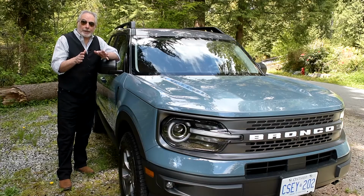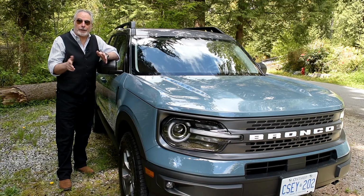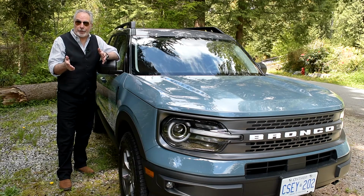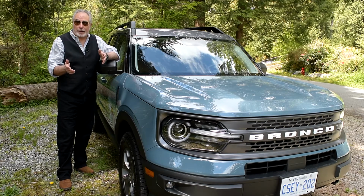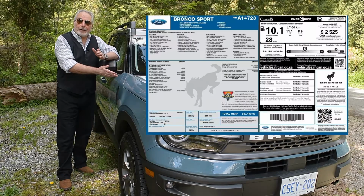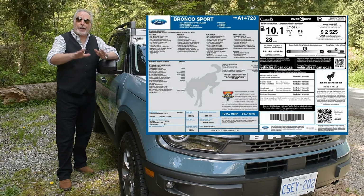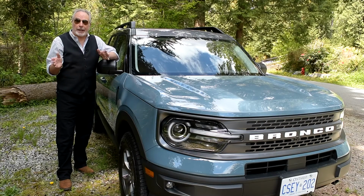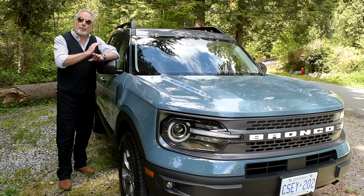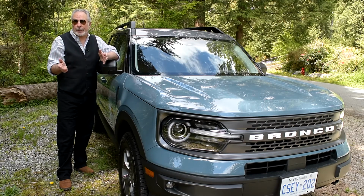So what don't I like about the Bronco Sport? Well, for starters, that screen, that touchscreen, small, too small. And the seats are flat, not particularly supportive, and in a long outback adventure, you might get quite uncomfortable. Also, the price. I mean, this rig you're looking at here, $47,000 plus tax. And finally, the whole electrification green planet thing. The Bronco here looks completely out of step with the broader trends that are out there in the marketplace.